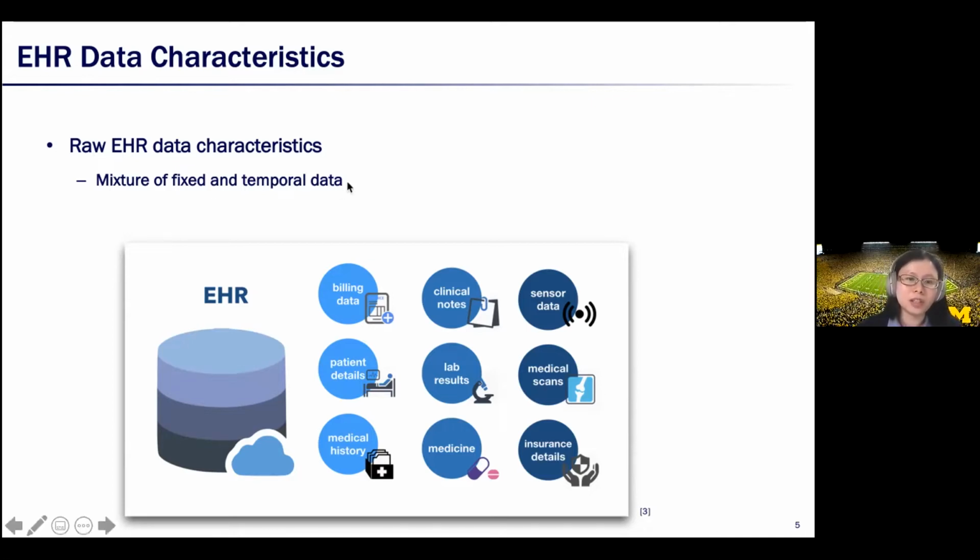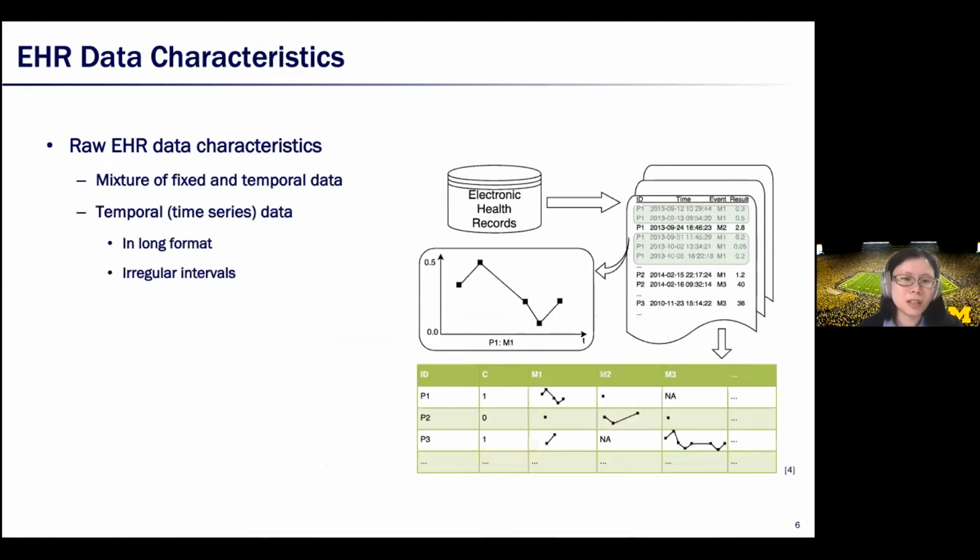And the temporal data are time series data. They are something like lab results, medicine. They are stamped by a time point during patients' hospitalization, and their values are continuously checked and changed during patients' hospitalization. And for temporal data, it's a little bit complicated. In EHR data, it's usually stored in a long format, like the example table here.